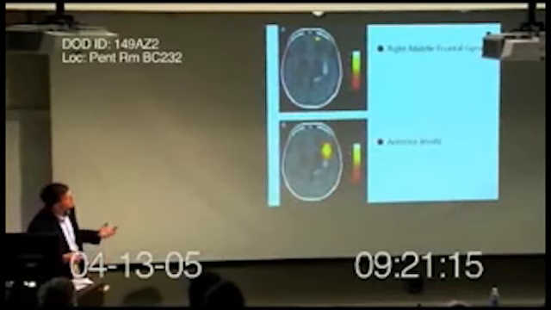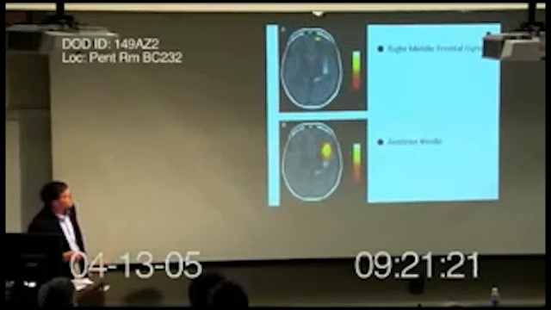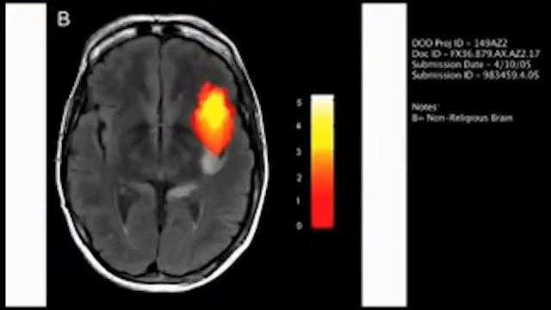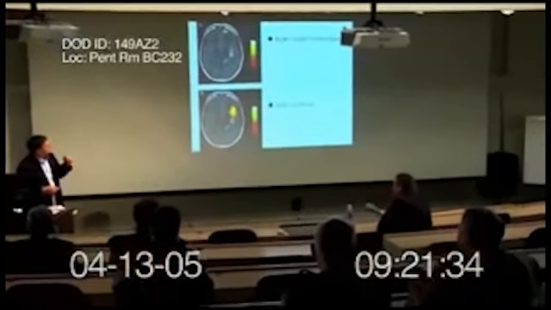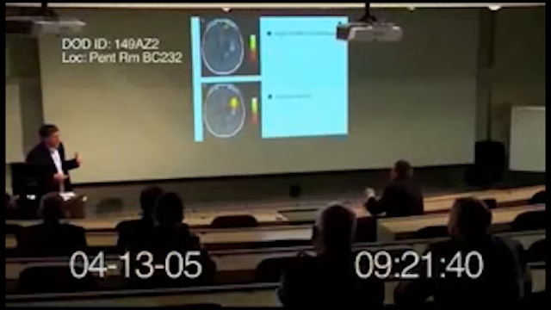In marked contrast, here's an individual who would not particularly self-describe as religious, and when they're read a religious text, what you see is that this part of the brain called the anterior insula lights up. This is a part of the brain that's associated with disgust or displeasure on hearing something. So you're suggesting I take a CT scan with me when I'm evaluating people to determine whether I put a bullet in their head?